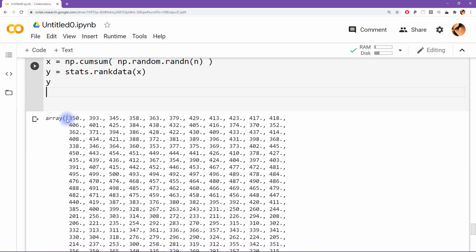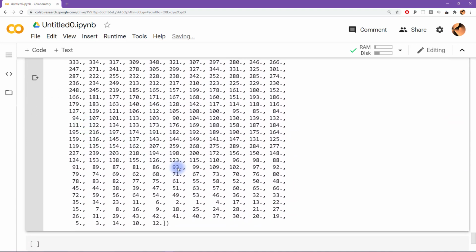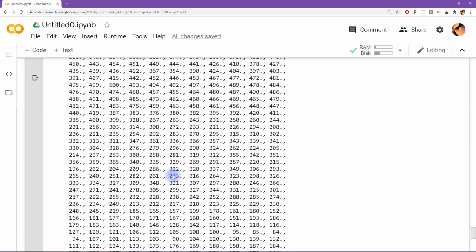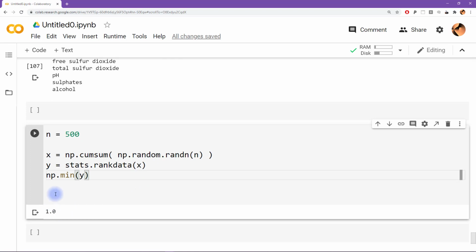So this tells us that the first data point in x is the 350th element when it's sorted. So that means that, where is zero around here? Here's one. I don't see the zero, but it doesn't matter. So this data point here, whatever data value that is in vector x, in the Brownian noise x, this is the second smallest data value that we have in our entire data stream. Actually, maybe it's the first. Maybe rank data actually starts counting at one. Let's see, numpy.min. Okay, so that's pretty interesting. So normally Python claims that counting at zero is the best way to go, but I guess for ranked data, it actually starts counting at one.